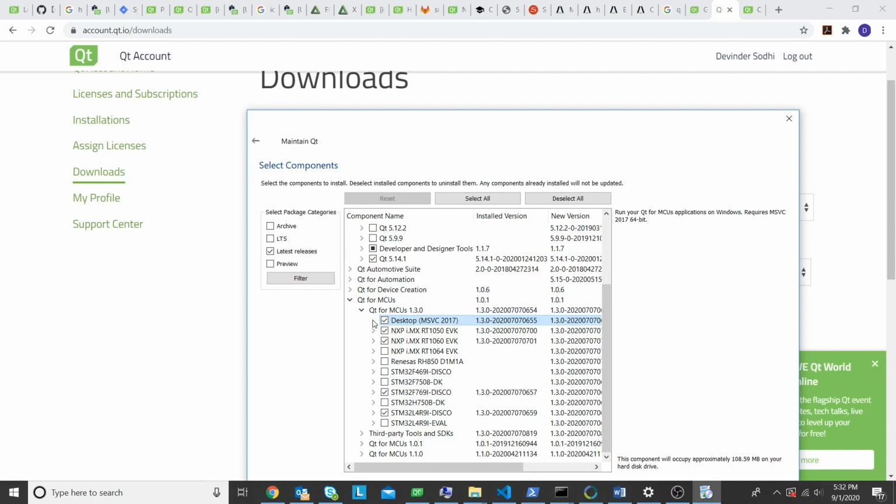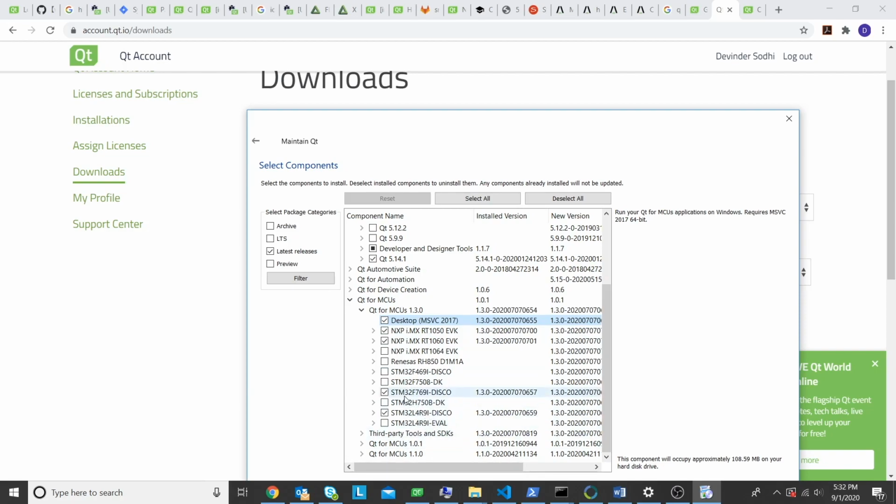Now, if you're working with some specialized board with the Qt R&D team, you might have an extra step here. For most boards, in most cases, you already know that you're going to be using one of these available boards, and all you need to do is come down to this MCU, whatever your latest version is, pull in definitely the desktop, and in addition, the boards that you care about.